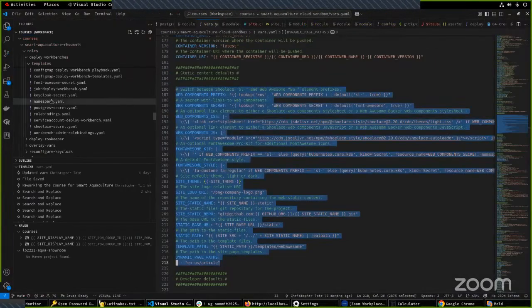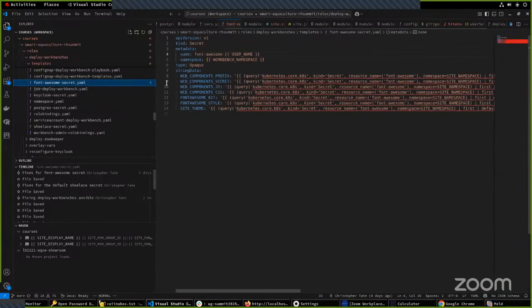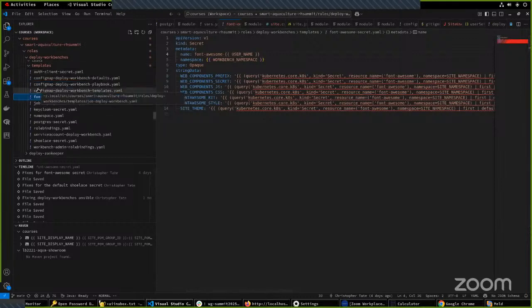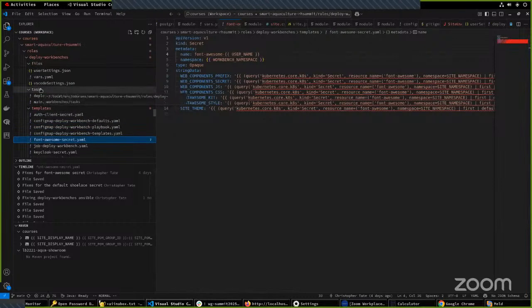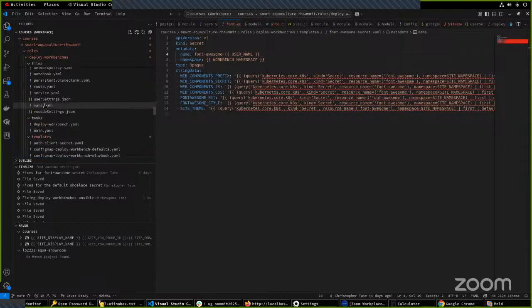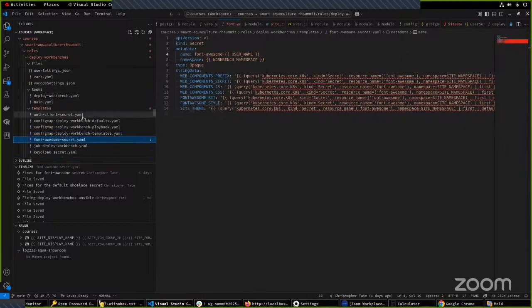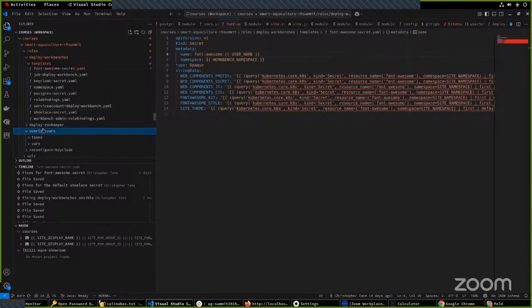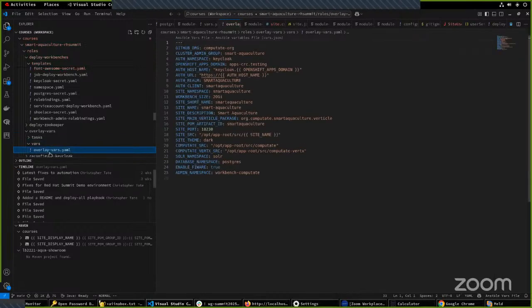So what we actually need is the font awesome secret, which includes all of these things. Default. Overlay vars. So site theme dark.